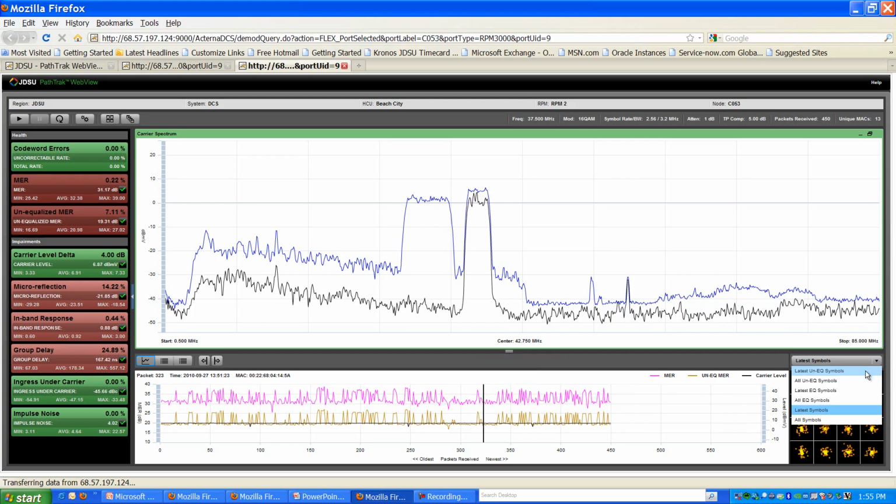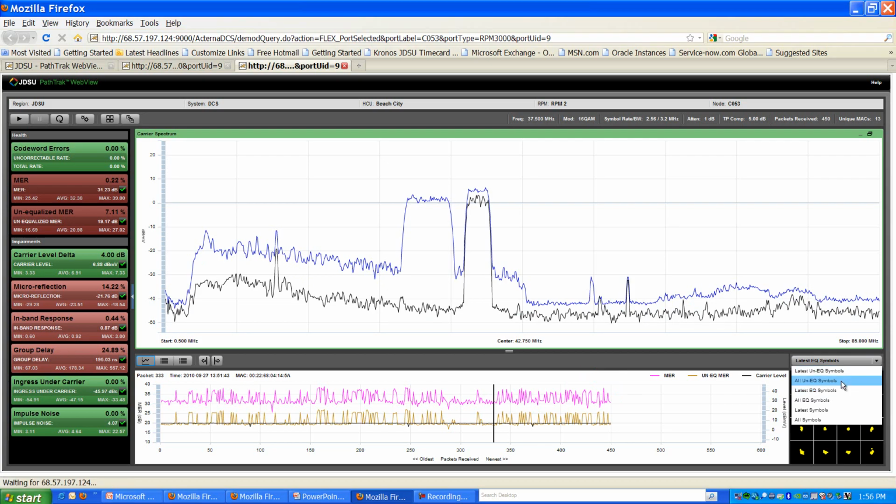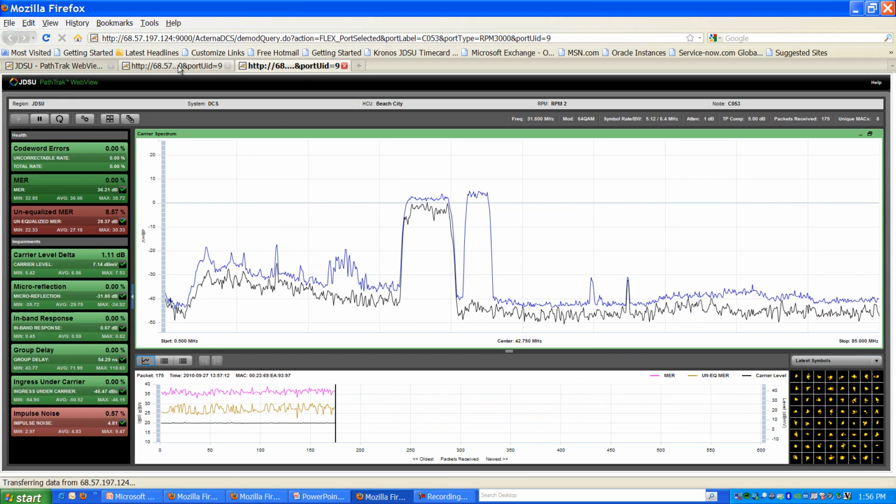You can use this drop down here to determine what you're looking at. Do you want to see just your latest unequalized symbols, so only the orange dots, one packet at a time? Do you want to see all unequalized symbols, so this is every packet that has been demodulated in this session stacked on top of one another? I tend to prefer latest symbols. There are others who will prefer just seeing the latest equalized symbols, because all that is important to them based on their job function is what the customer is seeing. So as you can see, you get a much tighter constellation when you're just looking at equalized. So I think you get the gist of all the different choices you have here. I tend to prefer latest, where you see both equalized and unequalized. Just something you have to train your eye to look at.